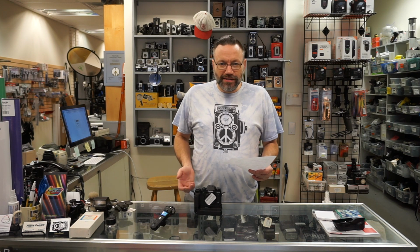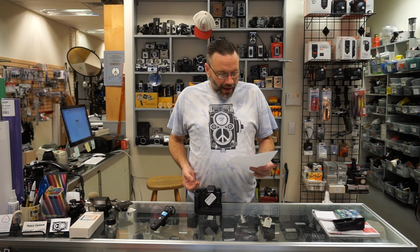It also comes with dual UHS-II card slots, which is huge. The X100V, if you saw my video the other week, only has a UHS-I card slot. I don't know why they made that decision, but at least they did the right thing in putting two UHS-II card slots so you could take those much faster writing SD cards. The UHS-II cards can write much faster, especially when you're doing a lot of video in 4K.